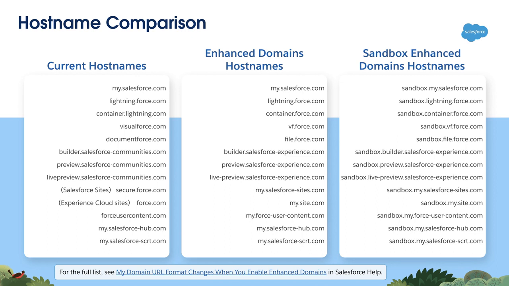However, notice that almost every other domain suffix changes. Visualforce pages, Document Force, which serves files that are stored in Salesforce, the SCRT domain, which is used for omnichannel engagement like chat and Service Cloud Voice, and perhaps most importantly, your public-facing Experience Cloud sites and Salesforce sites move from a .force.com domain to a completely different suffix. So for sites, in addition to the subdomain changing to your my domain, your suffix changes as well.